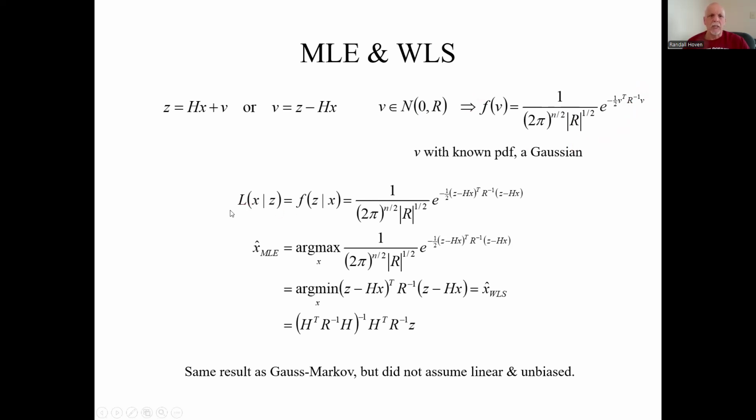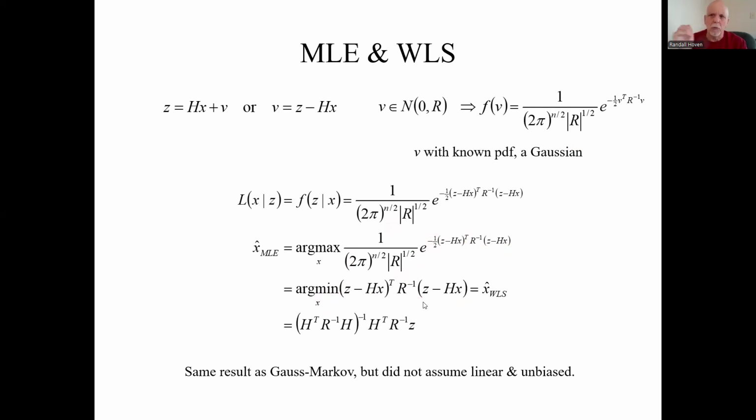So the likelihood function becomes this conditional PDF, which is this guy, but we replace the V with what V is. Solve this for V, it's just Z minus HX. So put Z minus HX in for V up here. And that's the thing we want to find an X that maximizes. It's a little bit of a head scratcher. So we want the X that maximizes this. We could find that, just like in the log likelihood function. This part doesn't matter. It's just some constant. We have this exponent with a negative up in the exponent. So we want to minimize this part of it, Z minus HX transpose, etc. So we want the X that minimizes this.